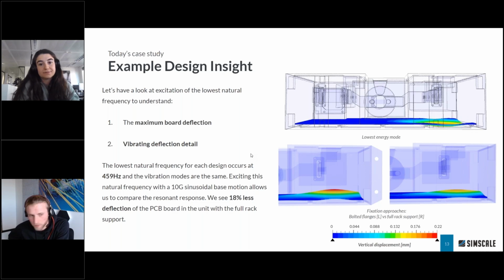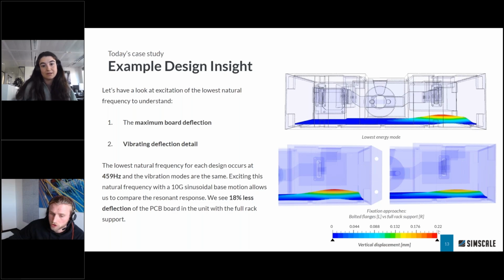That 459 hertz really affects mainly, or pretty much only the PCB board itself. Now, the interest for our customers here, for TechSAT specifically, would be to minimize the maximum board deflection and to understand in detail the vibrating shape. So our maximum board deflection was at about 0.22 millimeters.